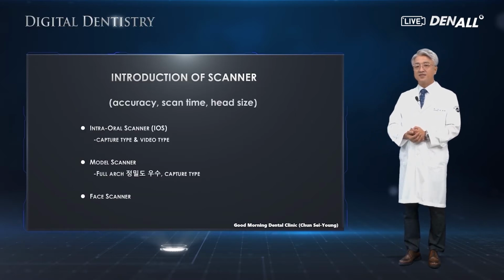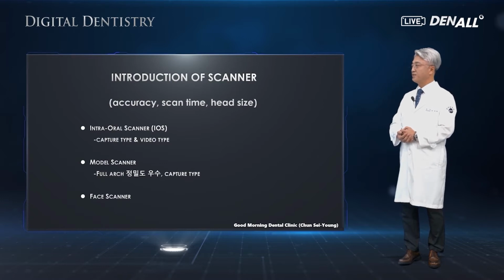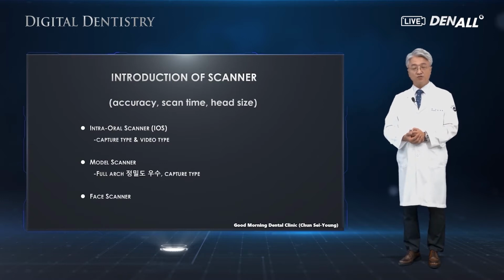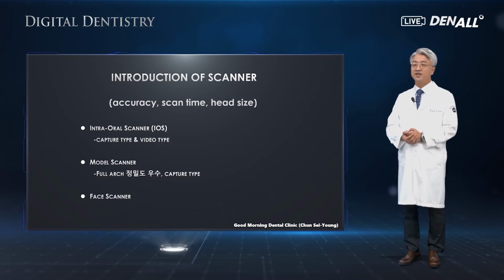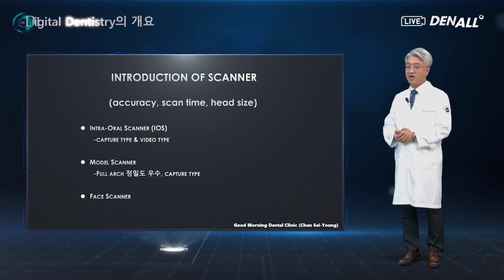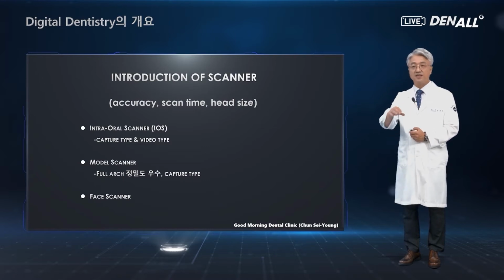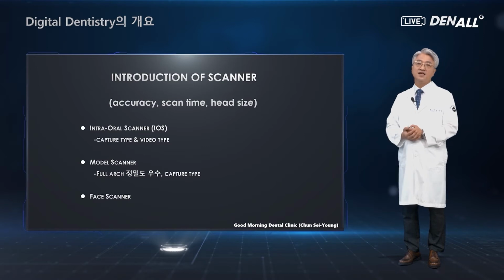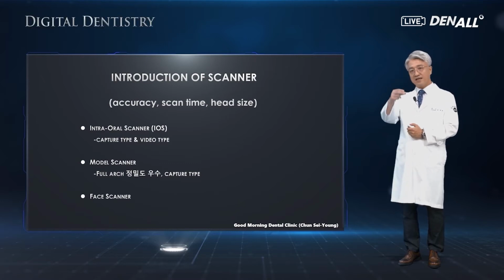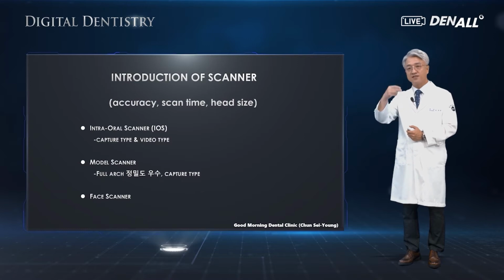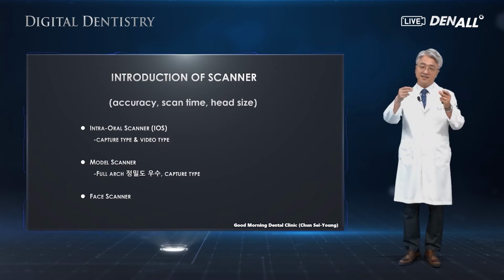First, let me introduce scanners. Dental scanners should be very precise, that is the absolute requirement, and the scanning should be done quite quickly. The scanning is done in the mouth of a patient. If it takes too much time, it gives too much discomfort clinically to the patient and to the staff. And the head size should be small to scan a limited area in the mouth.